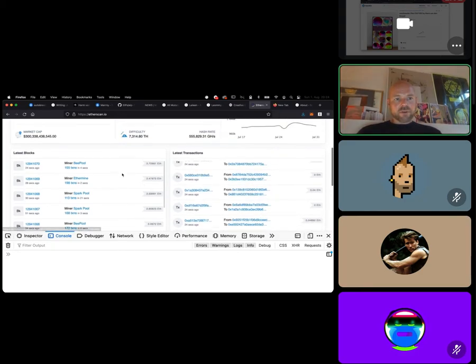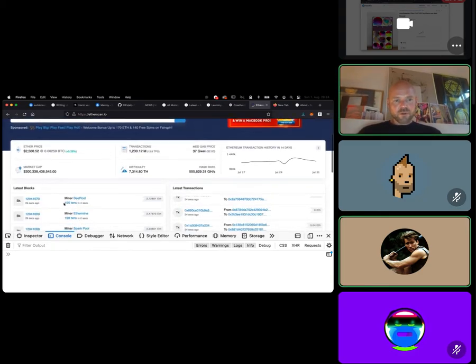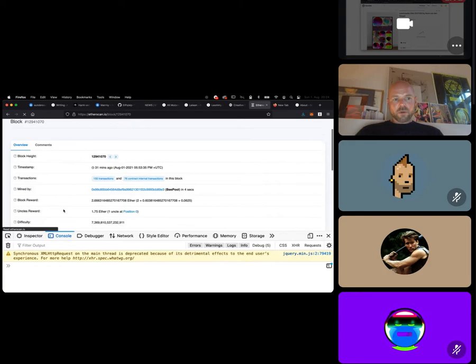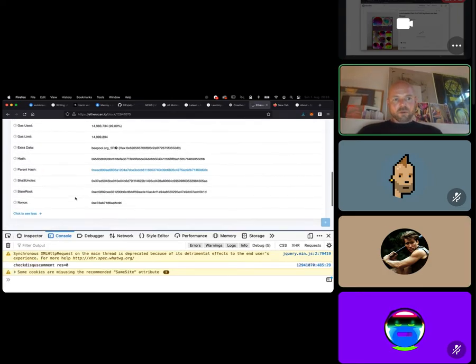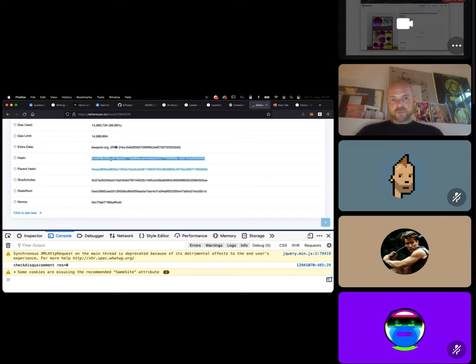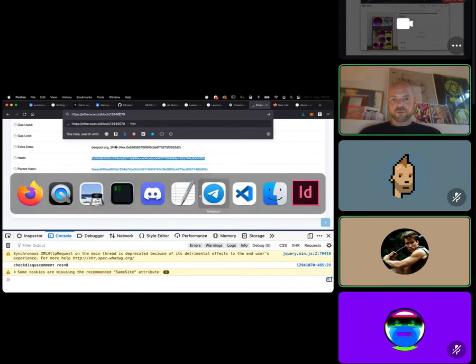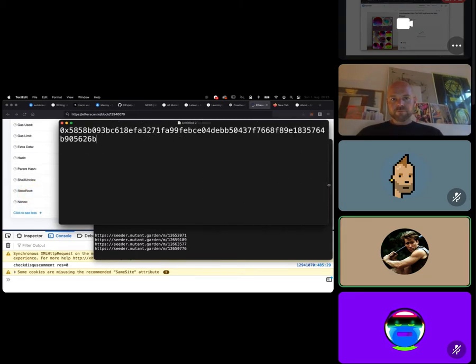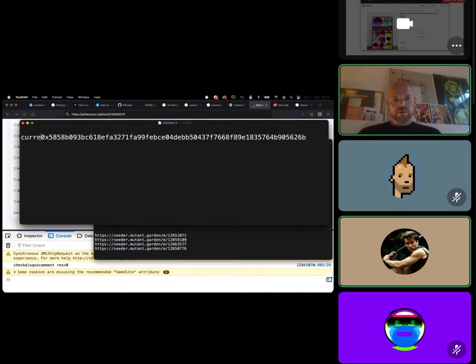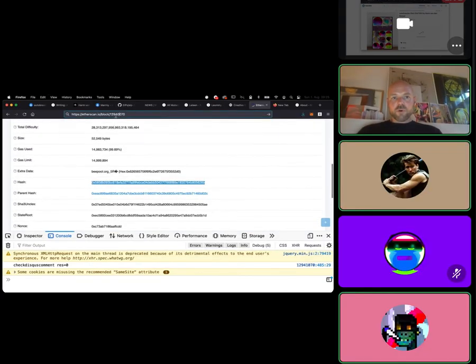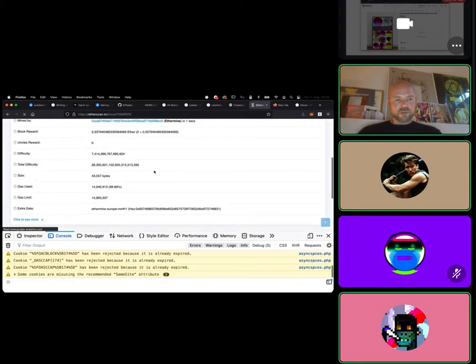So I'm here, for example, on Etherscan. So let's say that this is the current block, and this is the hash of the current block. Each mutant, let's say I have a mutant that is born on this block, like 1,000 blocks earlier. So let me first copy paste this. So this is the current block, and it was born on this block. So I take the transaction hash of that.